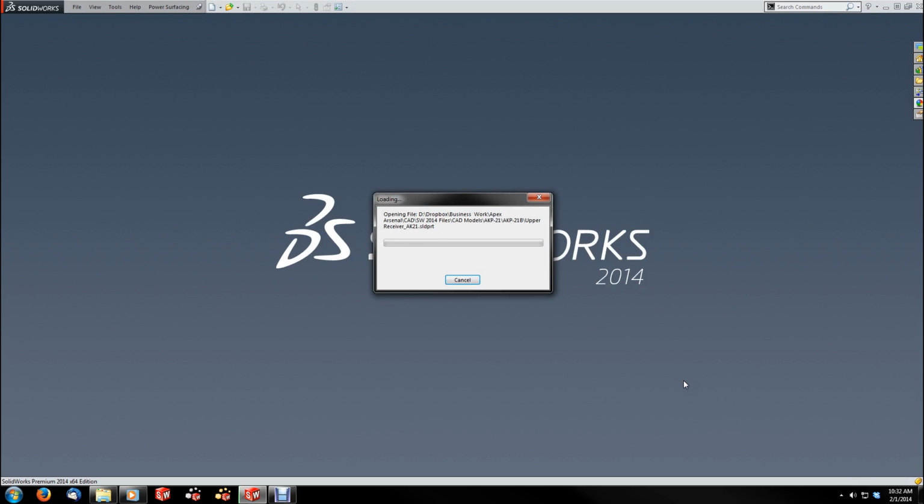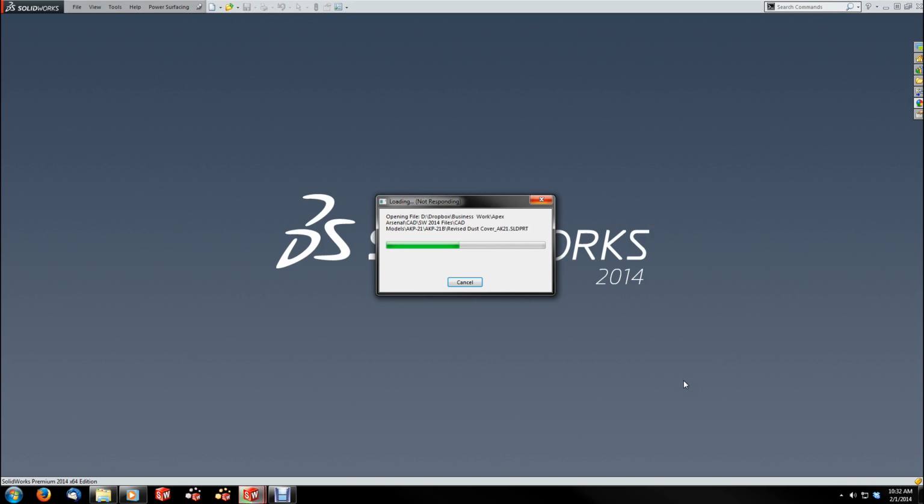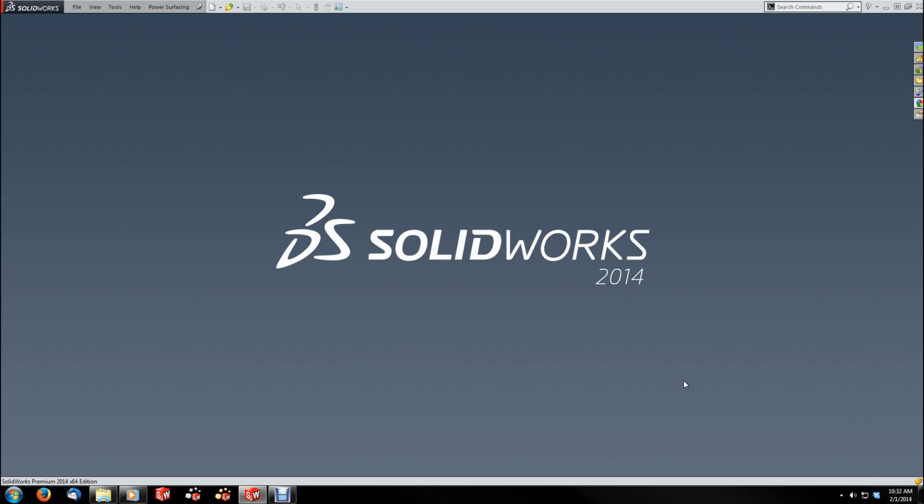Now, rendering can be done in as little as 5 minutes or as much as 3 to 4 hours, or really however long you want to spend setting up the scene and everything.